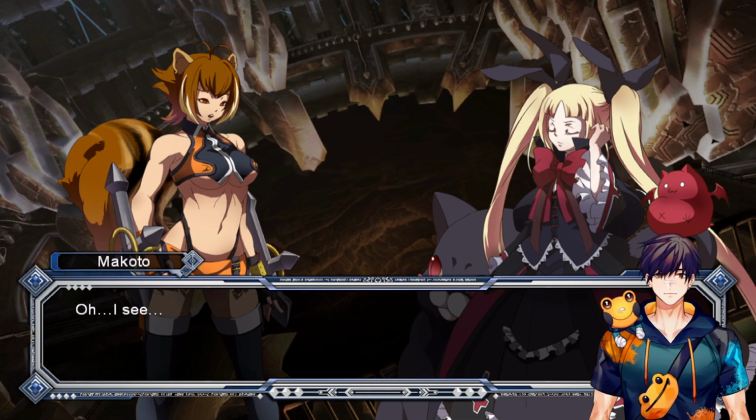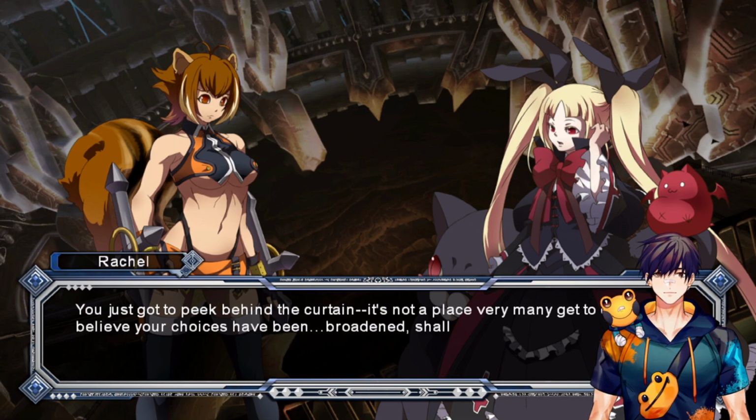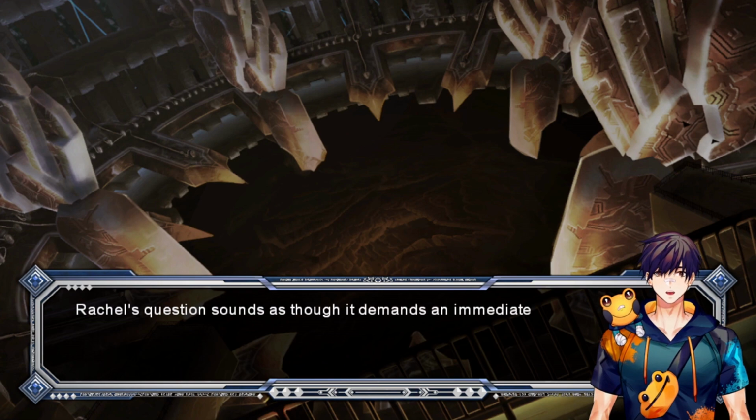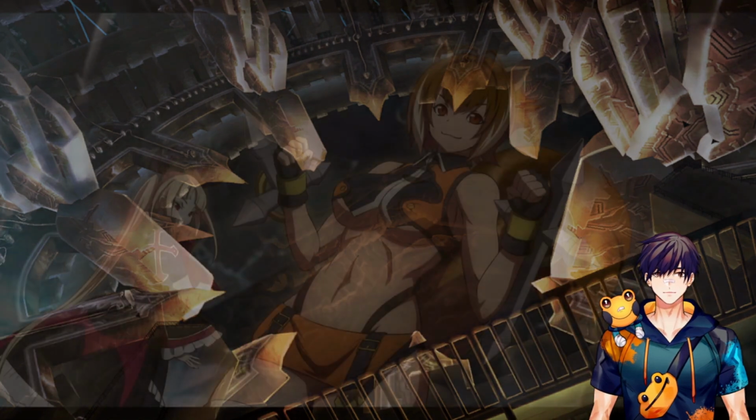Oh, I see. So, what are you planning to do? What do you mean? You just got to peek behind the curtain. It's not a place very many get to espy. I do believe your choices have been broadened, shall we say? Or am I mistaken? Rachel's question sounds as though it demands an immediate answer. Makoto glances at one of the dolls. It wears her best friend's face.